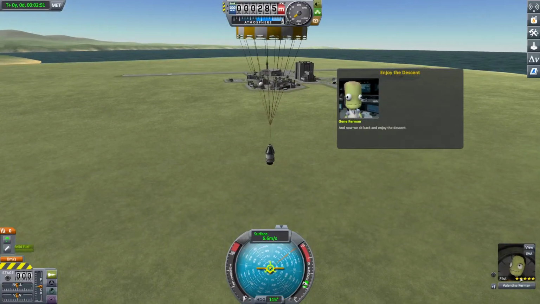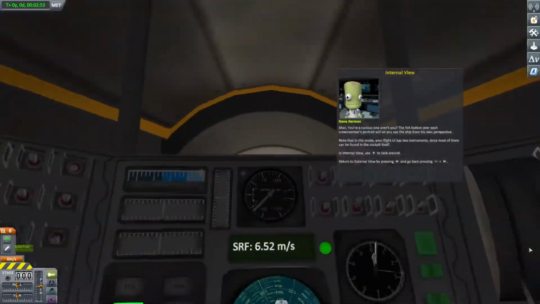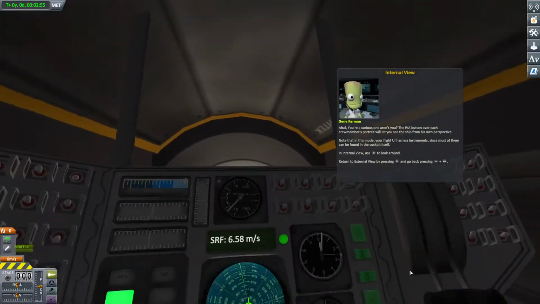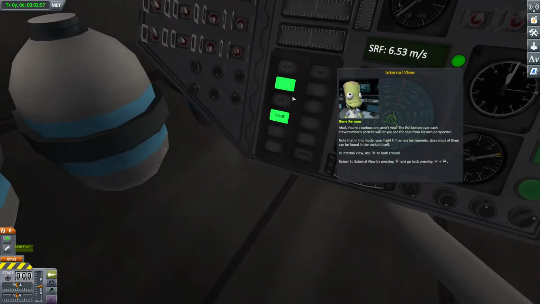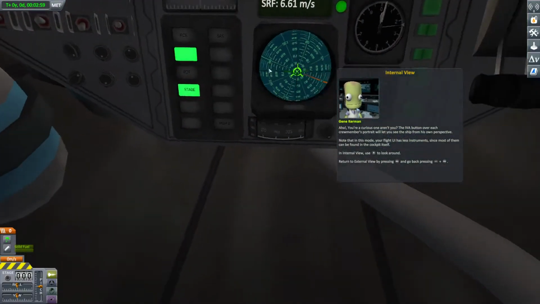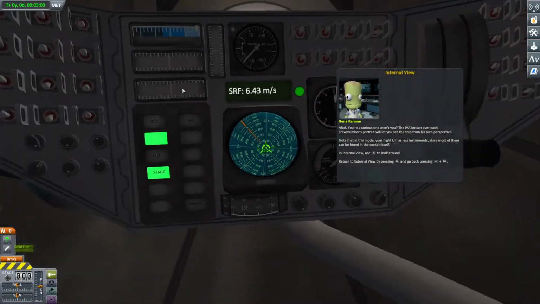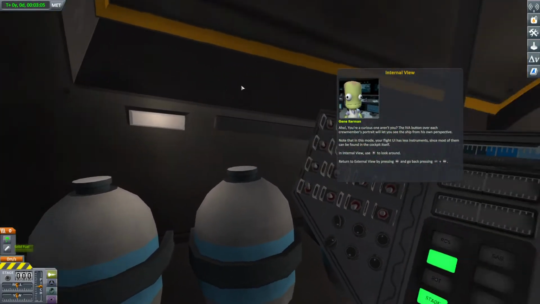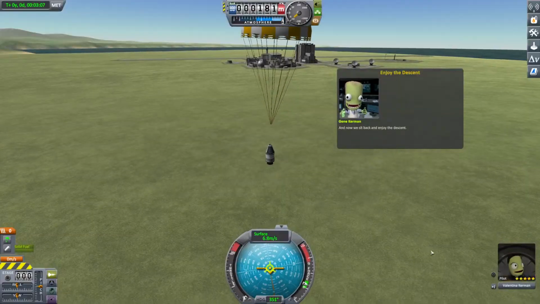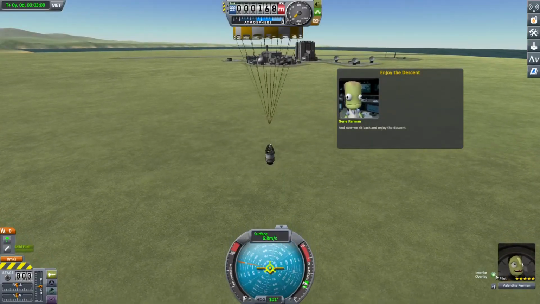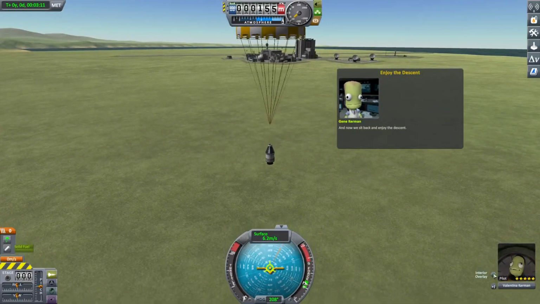We can actually see inside, I believe. I don't know if any of these actually presses. It'd be cool if it did. Look around by external view. Then you have interior overlay.